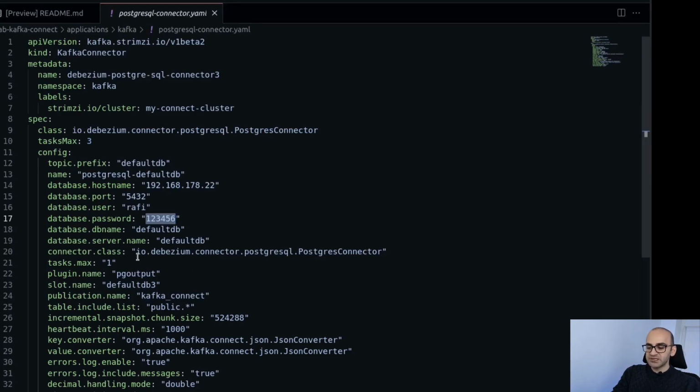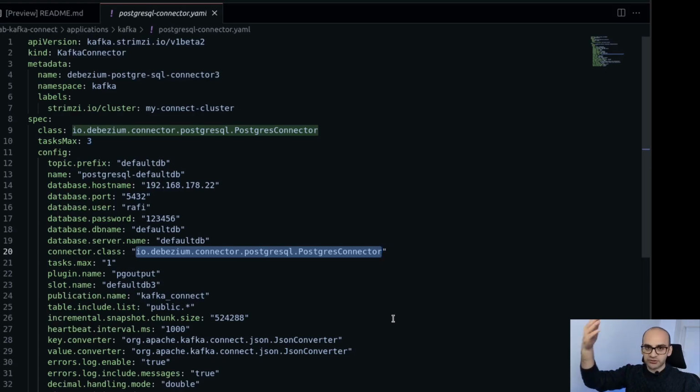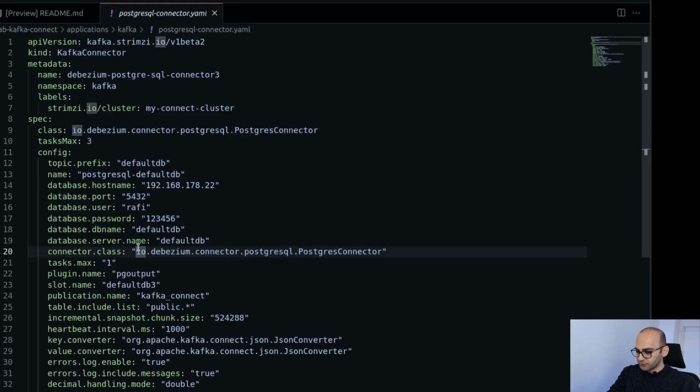Connector class. This is how exactly Kafka Connect knows which plugin it should call, right? So the whole process is just like this. You will put the connector in the correct place, right? During the boot process of the connector, it will iterate through all those directories and understand all the classes of the connectors available there. It will memorize it. It will know which classes are already available in this Kafka Connect. So this name is basically referring to the Debezium Kafka connector.